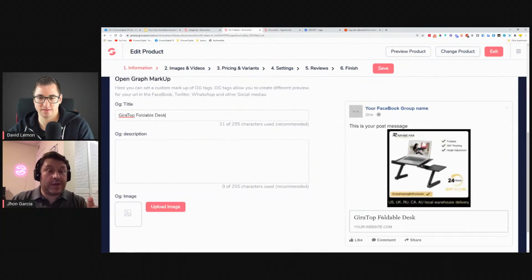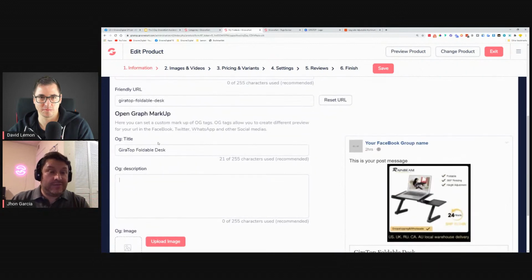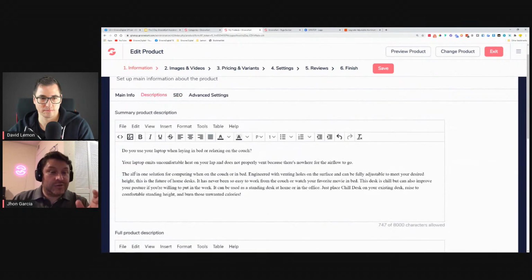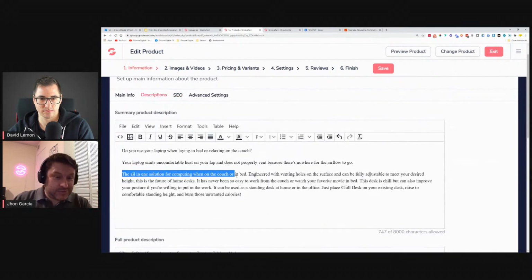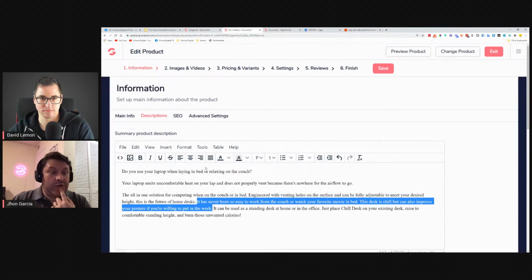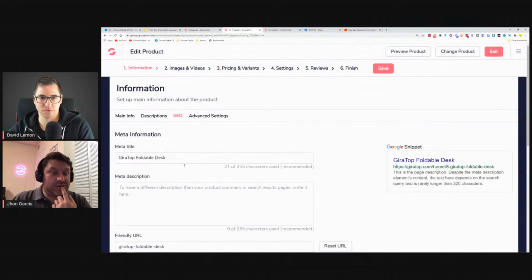And something important, guys, and this is just kind of a ninja tip. In your meta description, always try to not only add something from exactly that description, just copy a couple of those lines. Maybe the only one solution for computing when couching, but that's the perfect 2 lines. I think that is the first line, David. The only one, just in that paragraph, perfect.